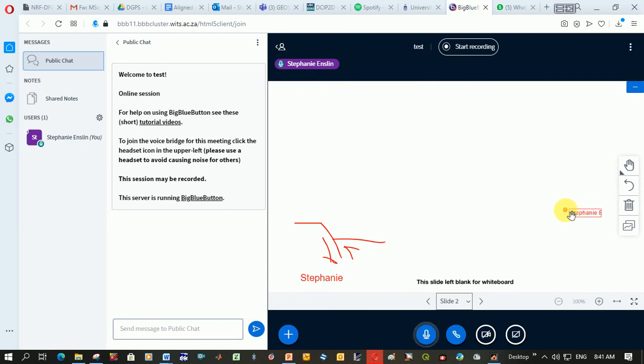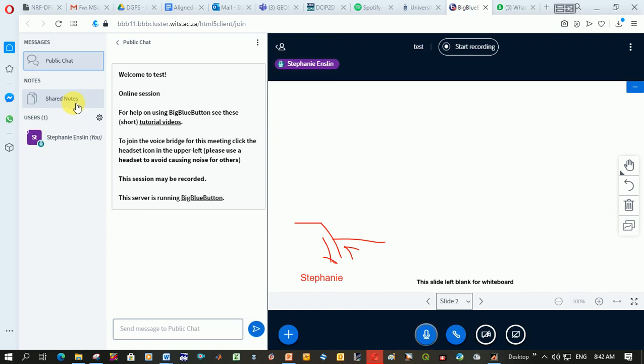So you could have a competition and say, tell 5 people they've got to draw it, and then they draw it, and then we see who's got the best diagram. So Nonku would have drawn a picture over here, and John would have drawn a picture over here. Because you're on this multi-user whiteboard option, anybody can draw on the screen. And you could go here onto a new screen. So it's a nice way of getting discussion going. You can undo and you can also delete. So those are the new things I've learned.